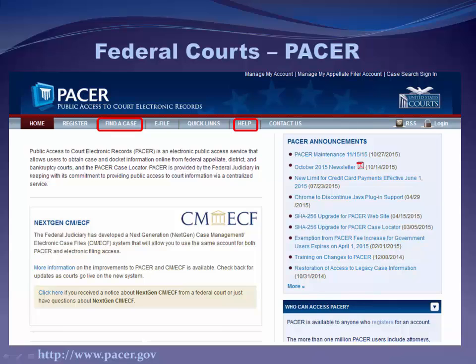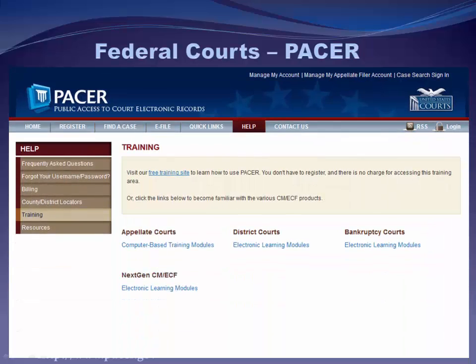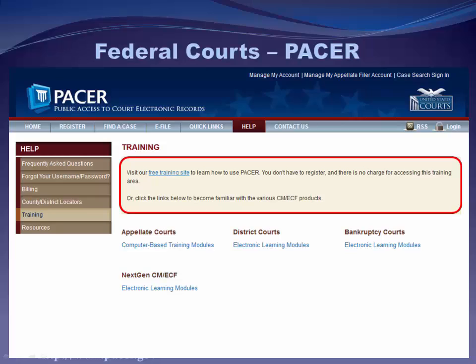And if you wanted to go to this training website, you would click on this help, and it would bring up this screen here. You can actually go into the database and practice locating real dockets and retrieving real court filings. Just practice and do some of this for free before you start actually doing real docket searching.